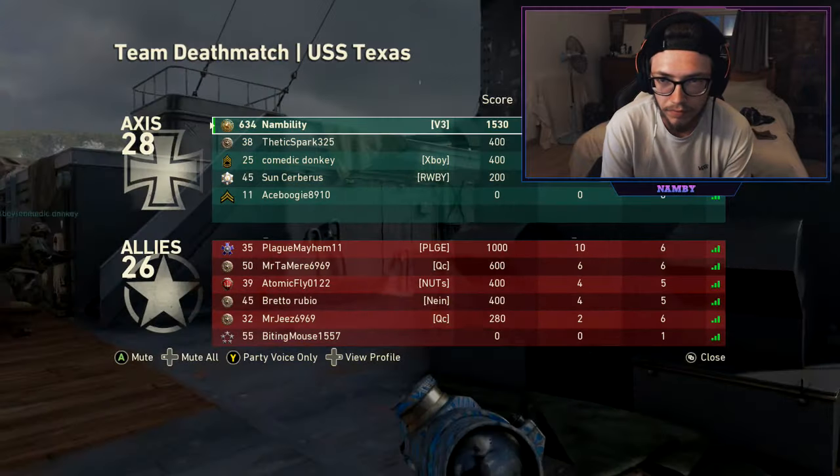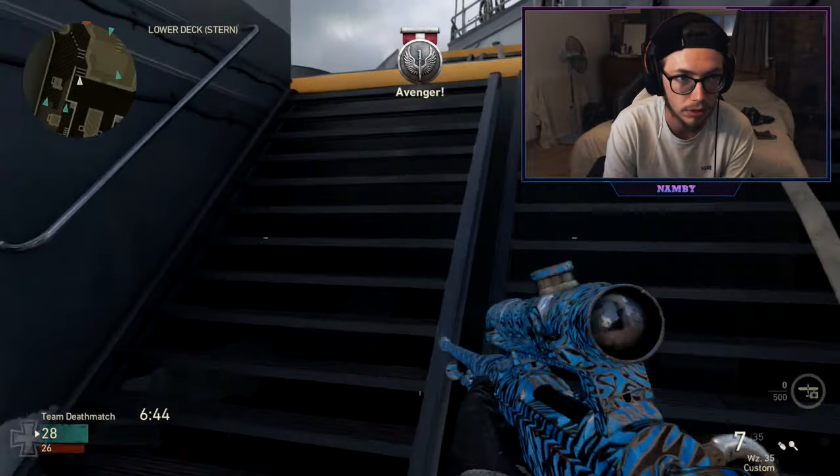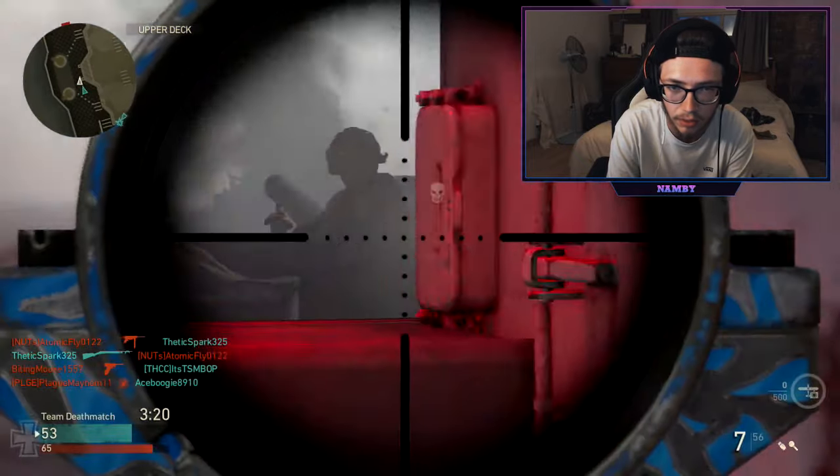Oh, my God. I saw the biggest clip opportunity in front of me and I couldn't do anything about it because I have the slowest gun in Call of Duty history. It's so difficult, man. It's such a difficult gun. The person in second on my team has 6 kills.